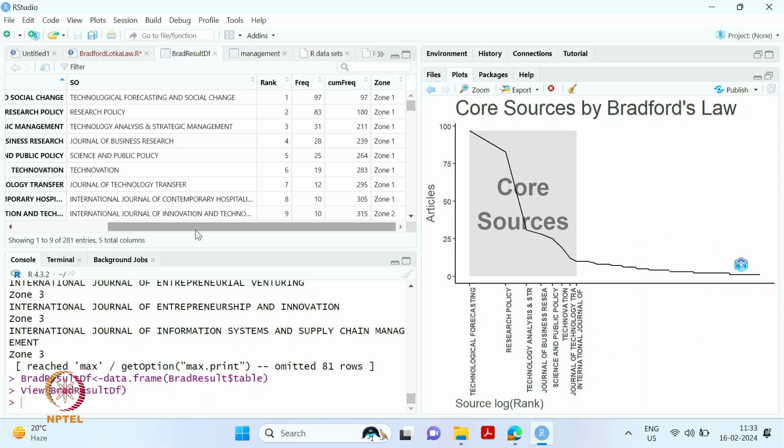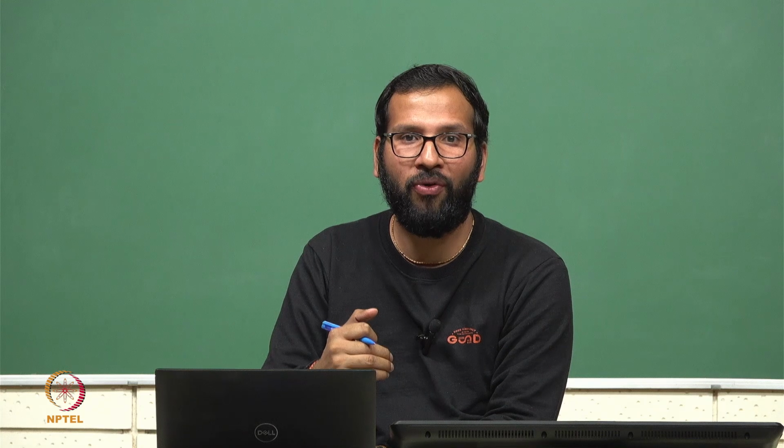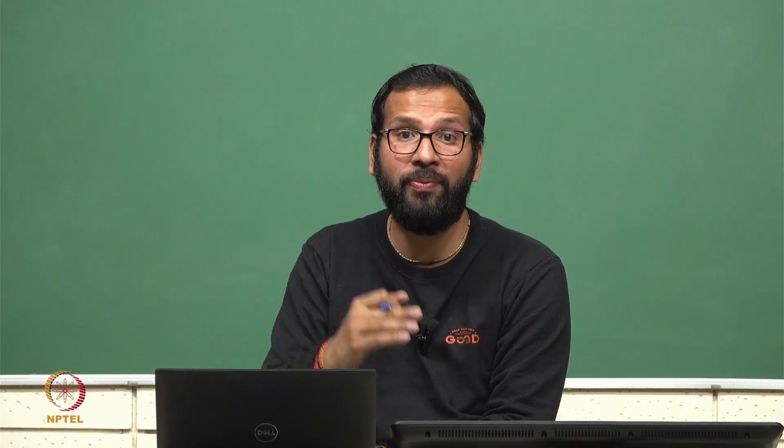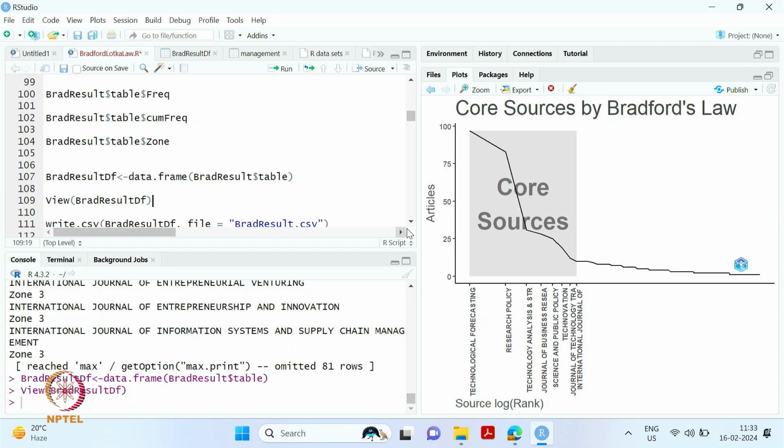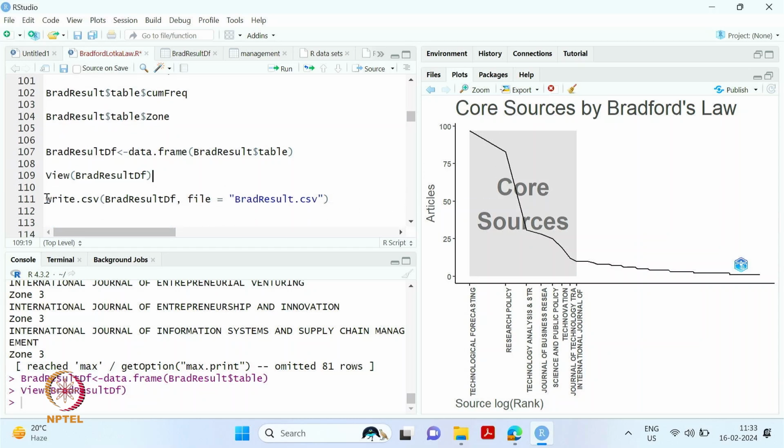Okay, now we will export it as an external CSV file. So how will we do that? write.csv or read.csv? No, we will be using write.csv, because read.csv we use for importing the data set, but for exporting the data set we will be using write.csv. So write.csv, so this is this thing.